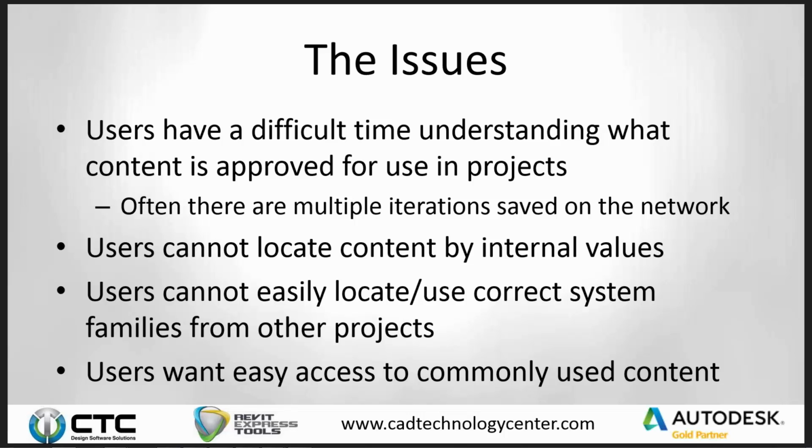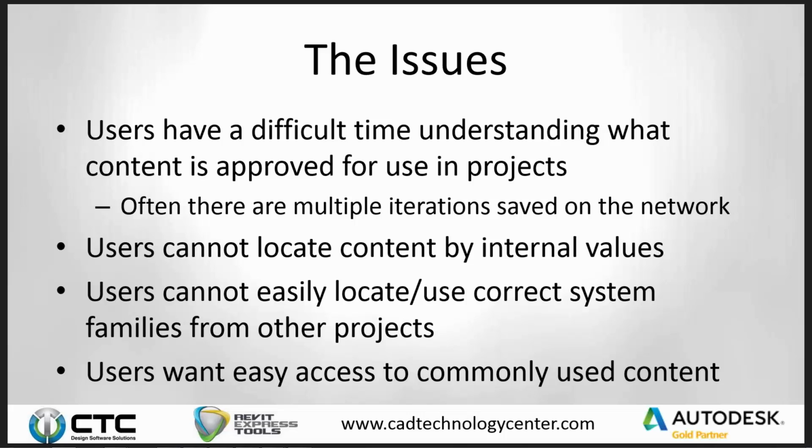So it might be nice if I could actually more easily go through and find system families that I want to work with and bring them in from other projects instead of having to transfer all of them in. And users want to have easy access to content that they commonly use. Yeah, it might be organized in all different places on the network in different folders, but if they use it on a regular basis in pretty much every project they work in, they may want an ability for themselves to be able to go through and mark something as a favorite and continually use it over and over and over again and have quick and easy access to it.